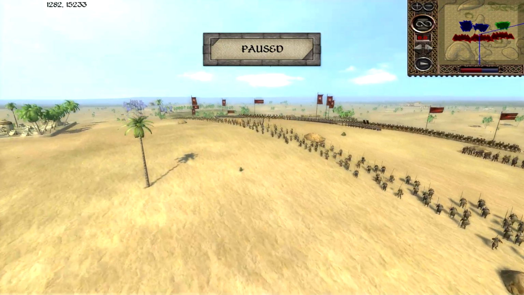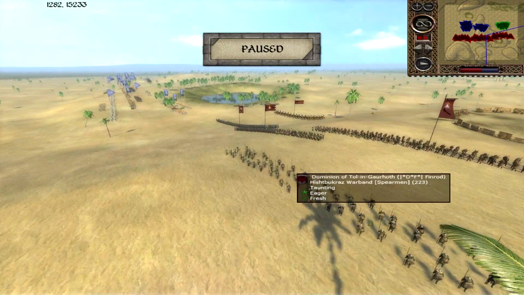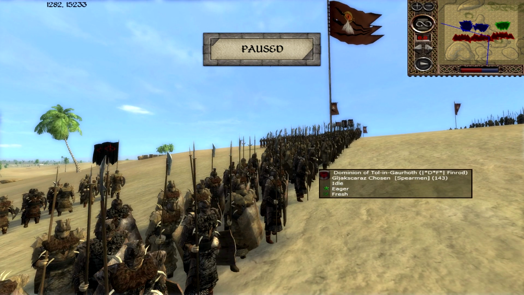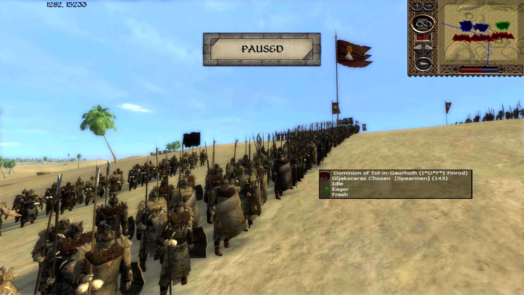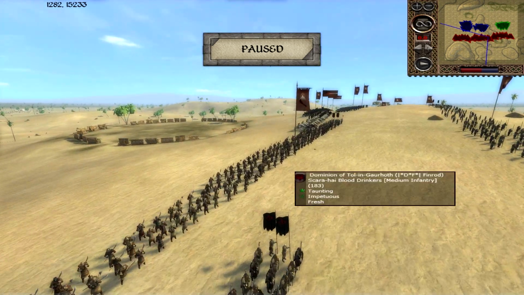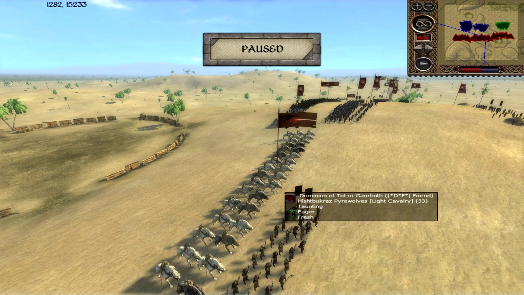So it makes a really nice sort of tar pit option here, and you can see them extending all the way across the front lines that can keep some of these squishier units safe. Gijak is chosen here on the Gawrhoth right wing, and then in behind them you're going to find another unit of the Wolfguard. So very nicely balanced here.